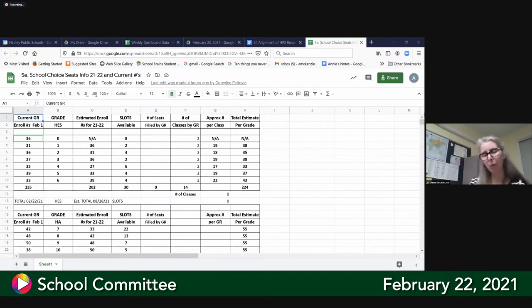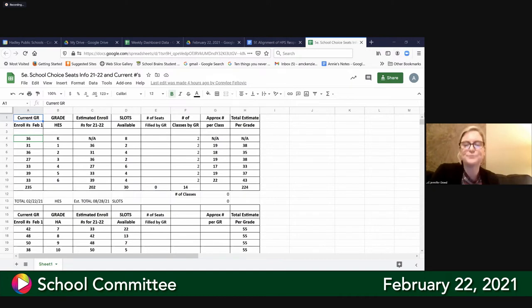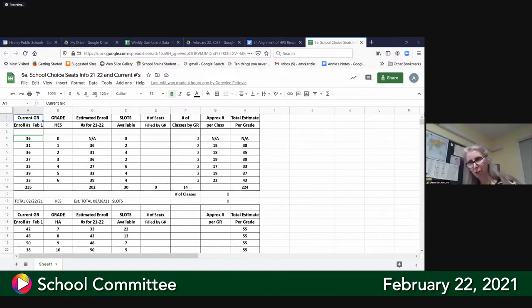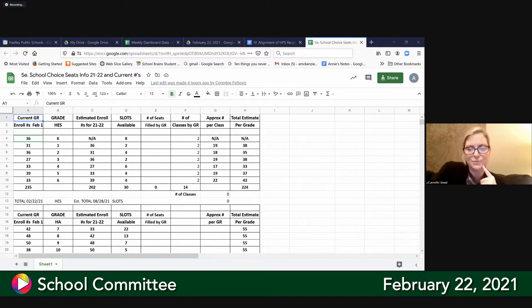I just want to clarify one thing, Jen. I know you and I know this backwards and forwards, but obviously that total estimate is your students in, you don't have a number for kindergarten. That's not your total enrollment projection for next year, so we don't know what kindergarten at this point would be. Correct. Not for kindergarten and not for preschool.